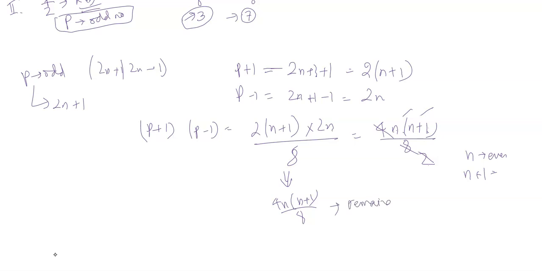So I don't need to be dependent upon values to find this out. I just showed it to you for the sake of convenience, to help you understand it. But keep in mind, I always prefer the general way, because that tells you definitely what is possible and what is not possible. You may even try it with 2n minus 1. I'm not going to do that, but you'll notice that you're getting a similar expression.